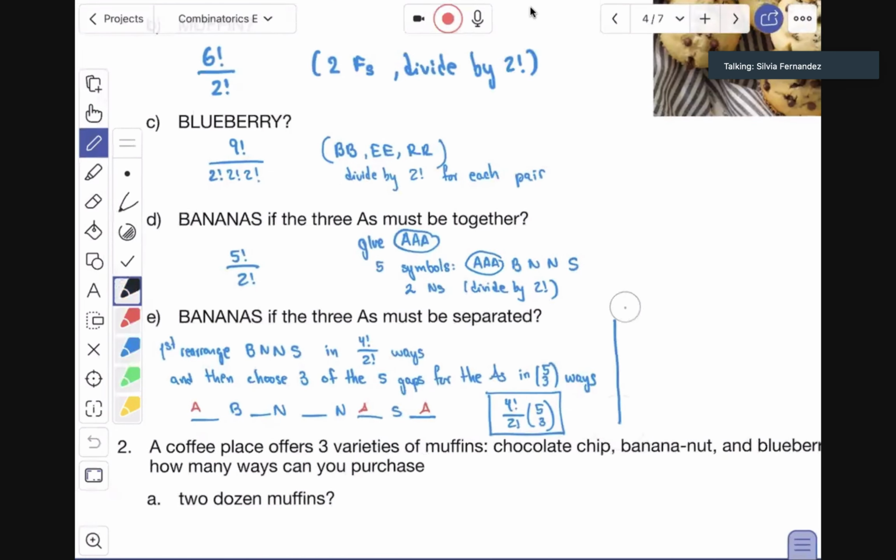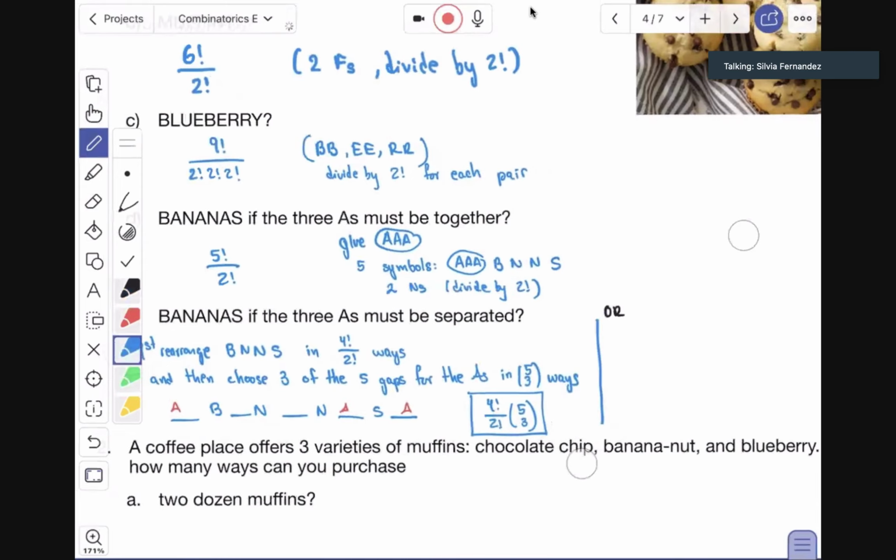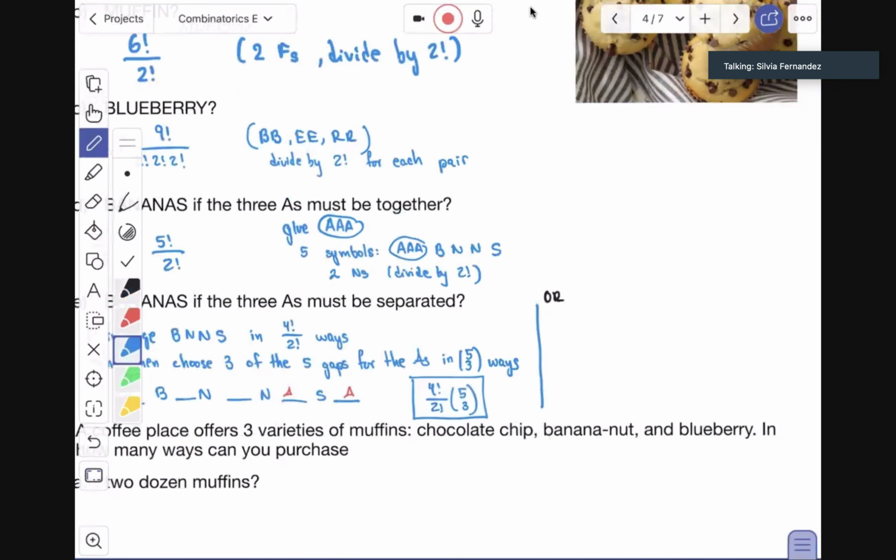So this is a completely different answer. You can use what we now call the inclusion-exclusion principle, and that's one of the main reasons why I actually want to go over this answer. We didn't call it that before, but we used this idea many, many times, which is the complement idea and a little bit more.